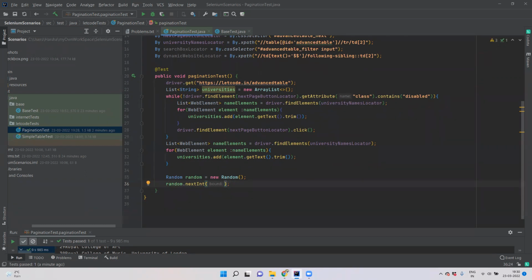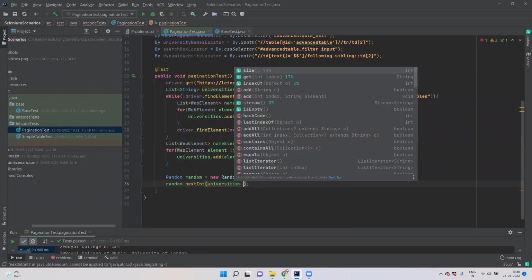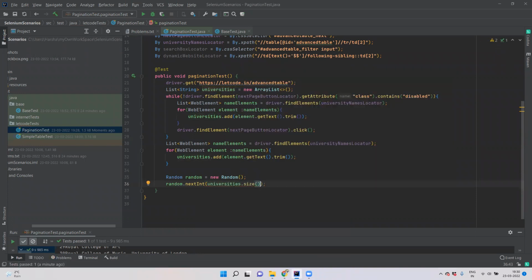But we need a random value from a list, so I have to pass the size of this list: universities dot size, which is going to give me a random number from 0 to size minus 1.